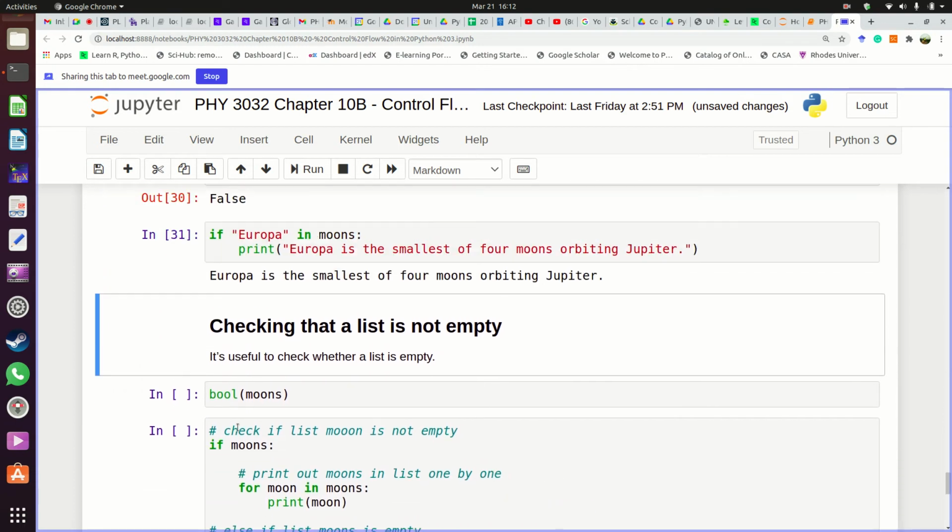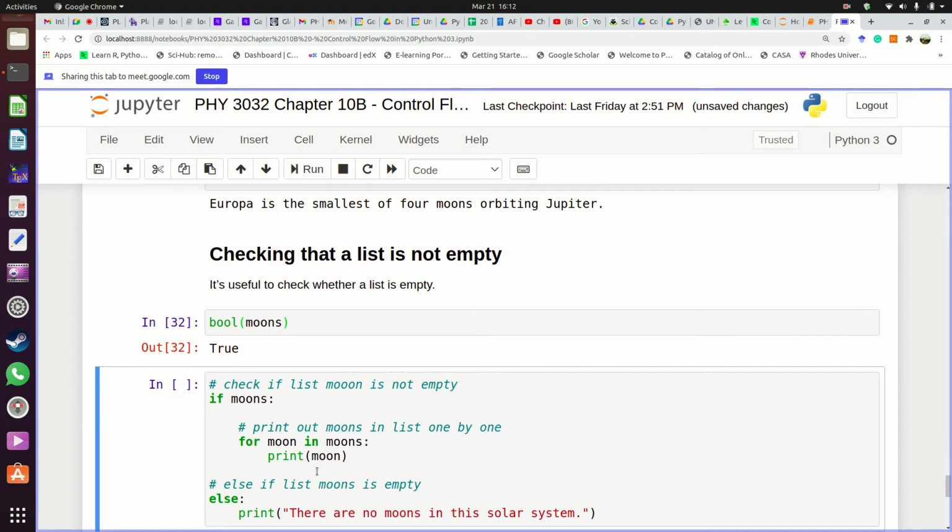Then here, you can also do the following. If you remember something we did, checking if the list is empty, you can also use the fact that a list is empty or not as a condition. So for example, if you give this list of moons to the function Boolean, that function gives you true. Why does it give you true?